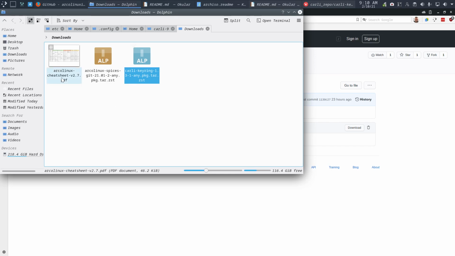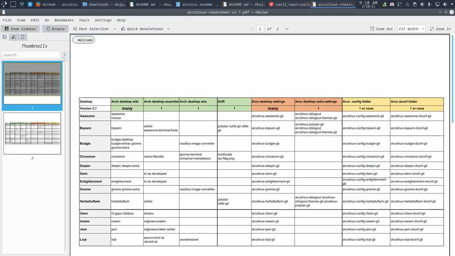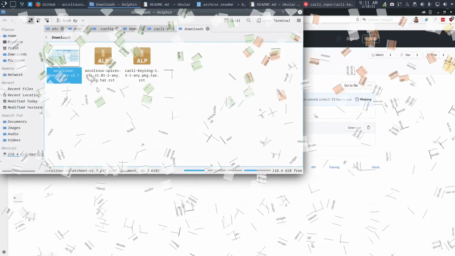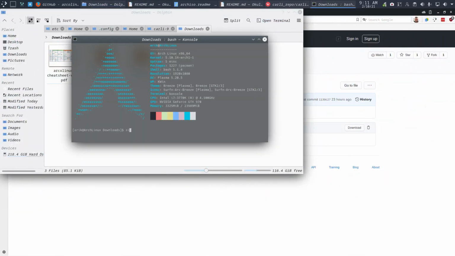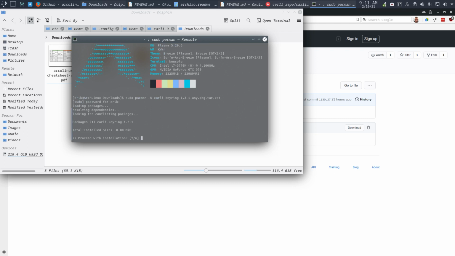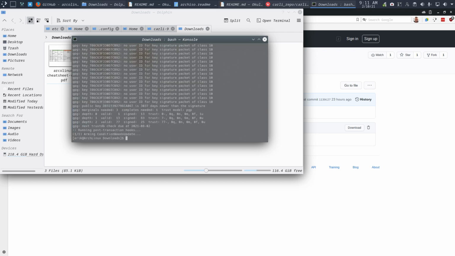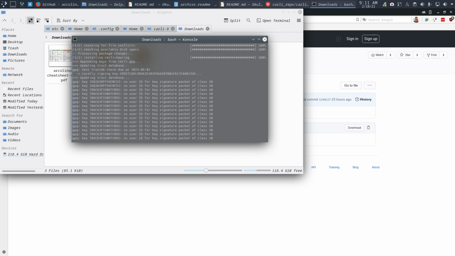The spices, the cheat sheet is here, everything ArcoLinux is here, you see it, right? So the carli-keyring, open it, sudo pacman -U, and now we get the carli-keyring in. Basically saying Erik has a key, and here's the key, and trust the key. Boom. Right? And all the rest here is just gibberish. That's a key.